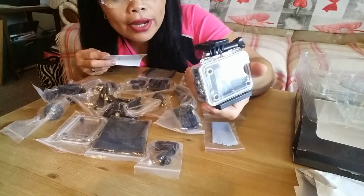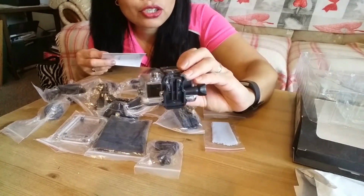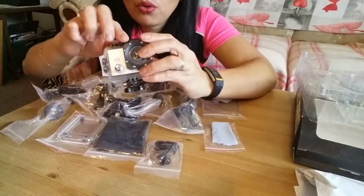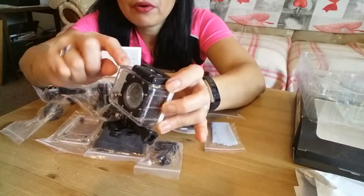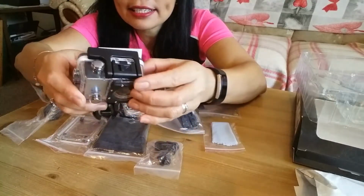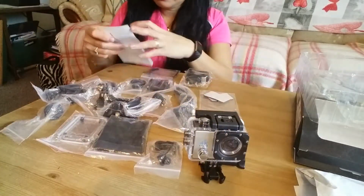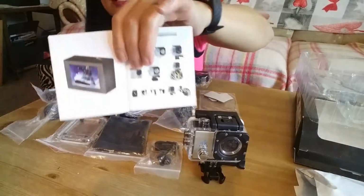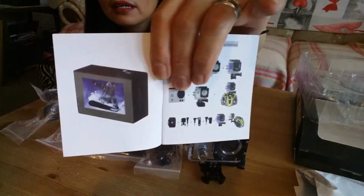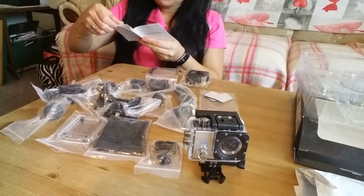It's already ready to use. It is waterproof. It's already inside the waterproof thing. This, the actual camera, looks like this. So the camera is inside now.